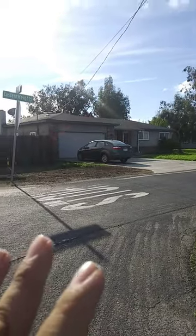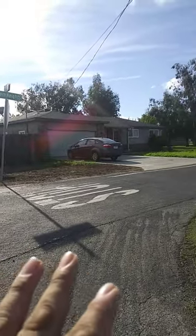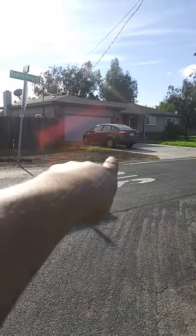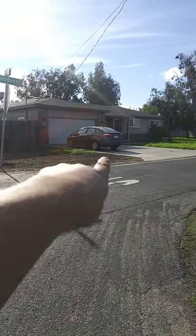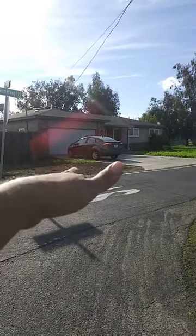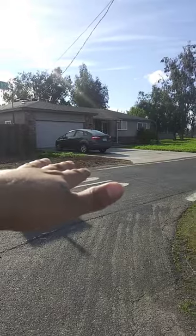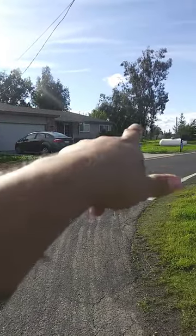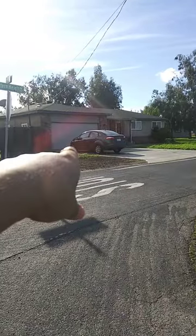With the picture I found online, the house looks exactly the same. But right here in front, there used to be a little white picket fence. And there was a tree stump right here next to the driveway. Right here. But the picture I'm going to share online, I'm going to share both pictures. And the house looks exactly the same like it did when Loren Herzog lived here.